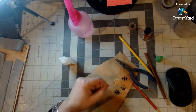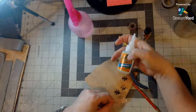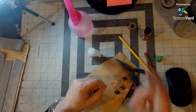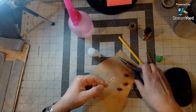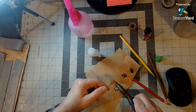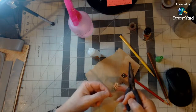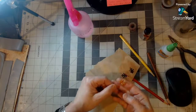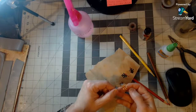It always amazes me. Super glue or crazy glue or whatever you want to call this type of glue, even this one, the Gorilla Super Glue Gel, which I happen to love, it will bond your skin instantly, but it just takes a while on other things. It's not as fast as when it bonds onto your skin. I've done this with fabric tack, and the reason why I'm not using fabric tack, which is one of my most favorite glues, is because it's just a little too lumpy for me.